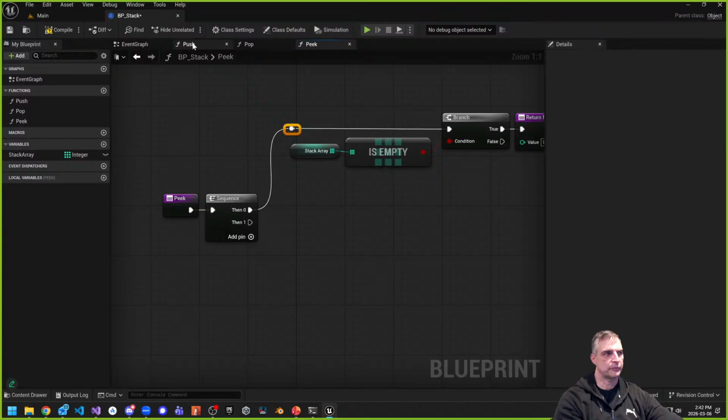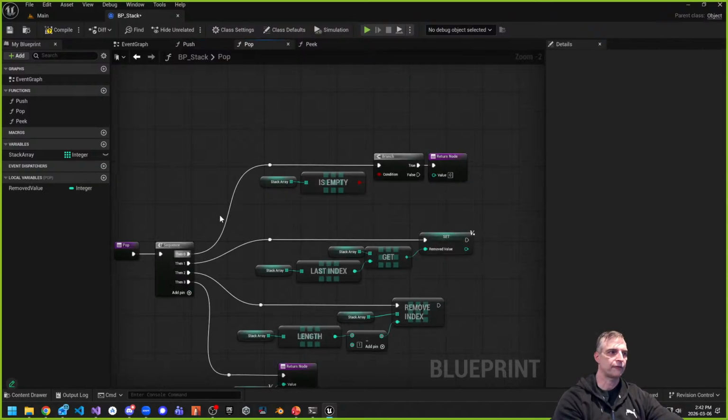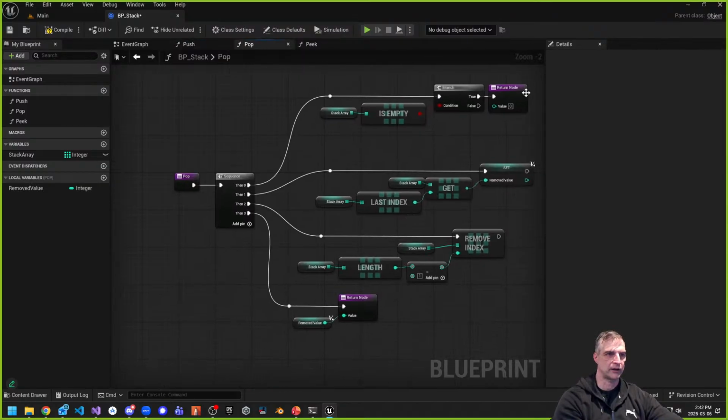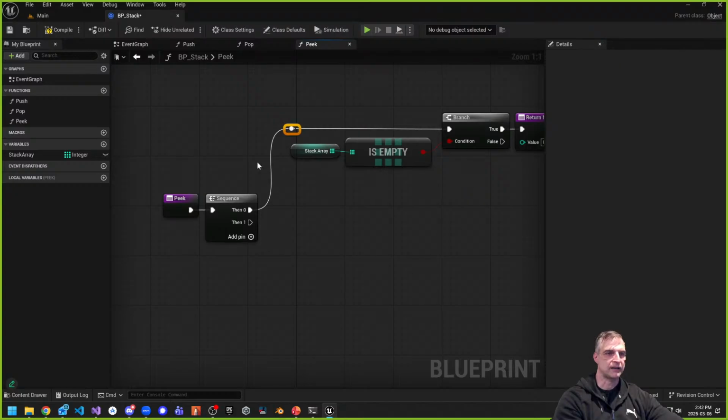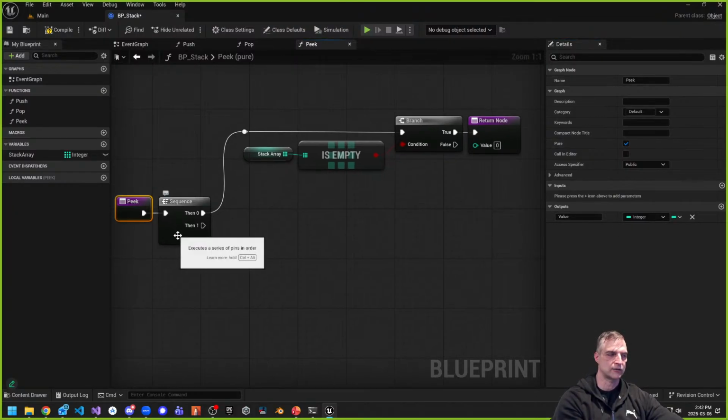One thing with push is an operation, so we should make sure that the function has an execution node. Pop, definitely an execution node is required because we're getting a return value. But peek, maybe this could be a pure function where we're actually just looking at something. We're not actually doing anything with it. We're just getting a value. And we're not actually doing anything to the stack. We're just looking at or getting a value, and so that's why it might be a good pure function to use here.